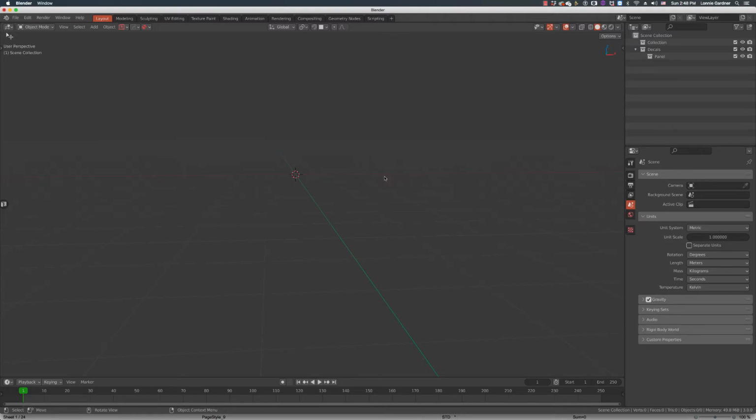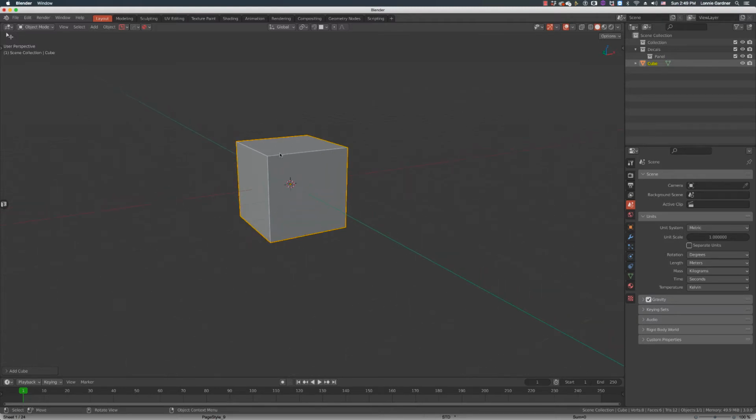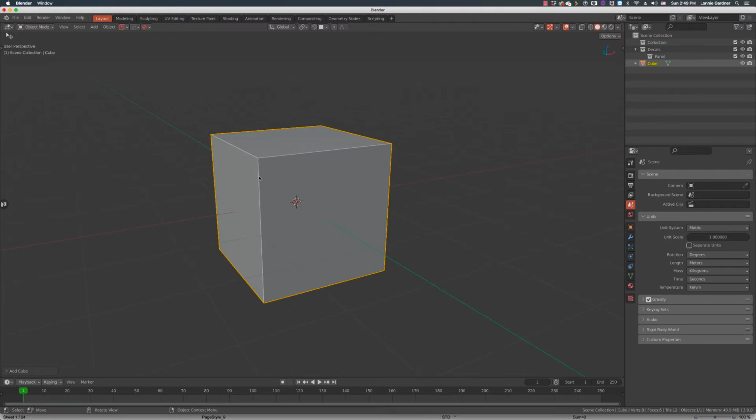I'm going to give you guys an example here. I'm going to add in a cube here. And see these corners right here? That's not on yours. Your corners probably don't look like that. Let me zoom in closer here. You see how that white, nice and sharp and crisp corner is?